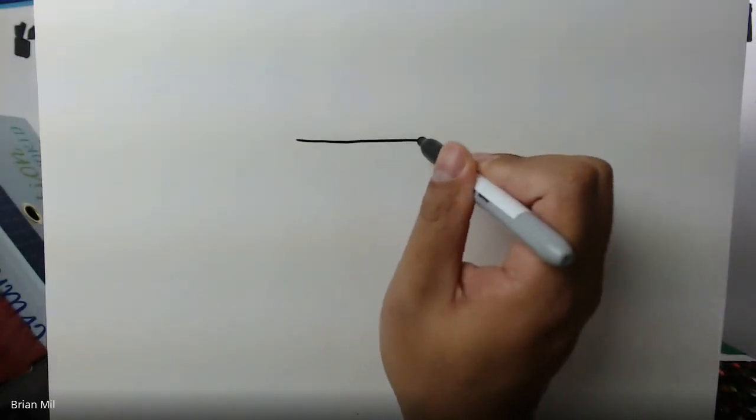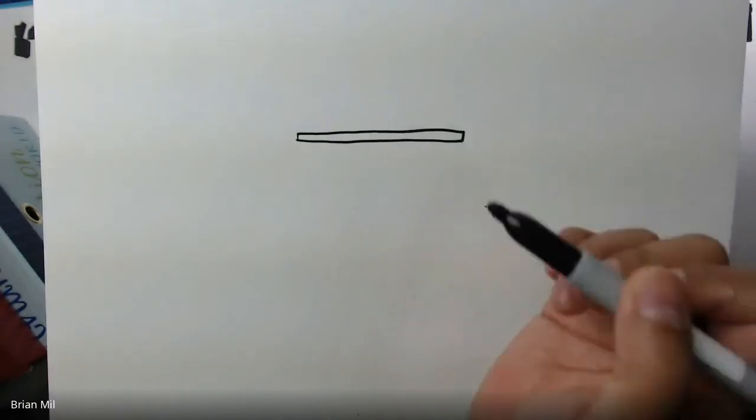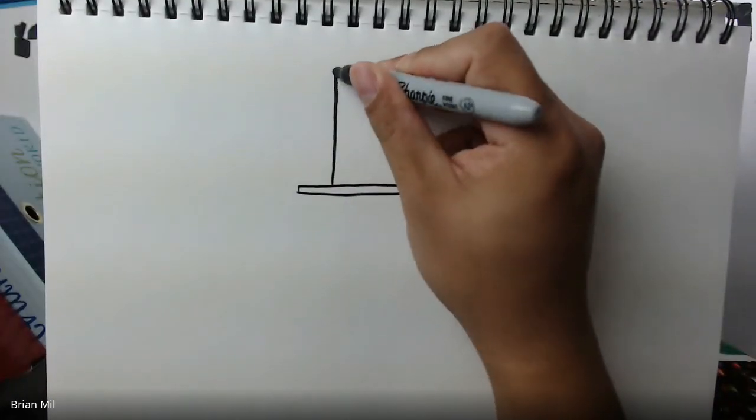So what I'm gonna do is I'm gonna draw a nice horizontal line to resemble the brim of the hat. I'm going to go up a little bit and draw another horizontal line so it's nice and thick. And let me just move my paper a little bit lower because I want to make this top hat nice and tall, just like so.